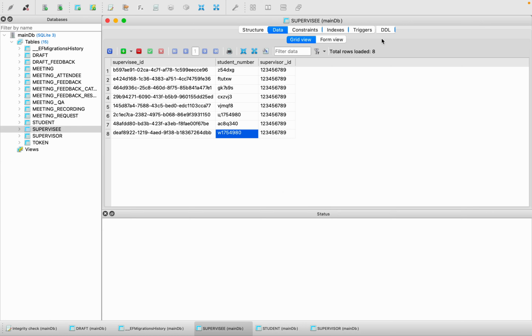After they register, the students can request or do any logic or functionality related to the supervisors only if they were assigned to the supervisors.